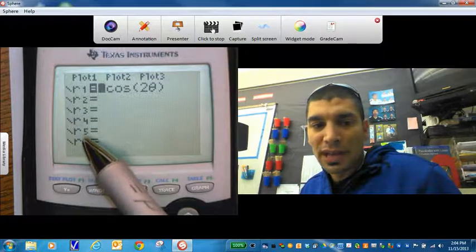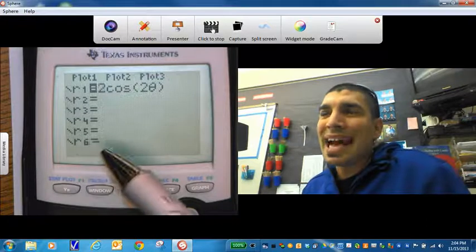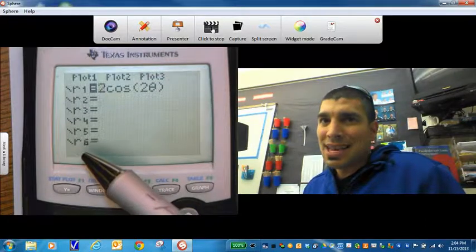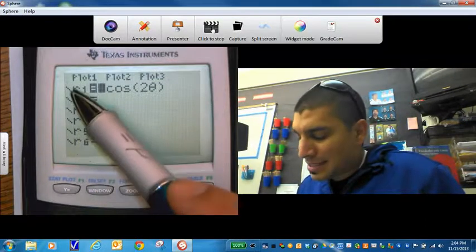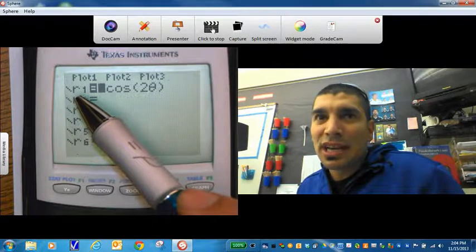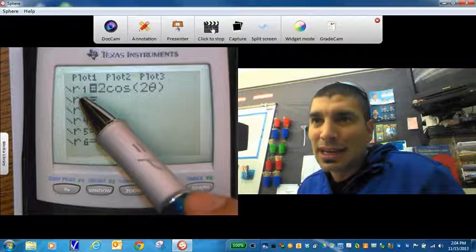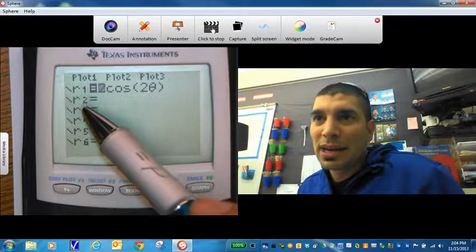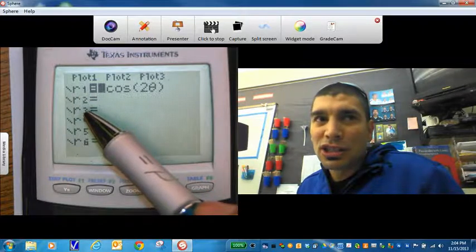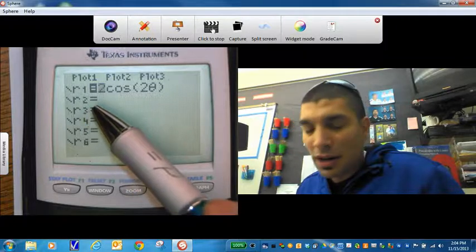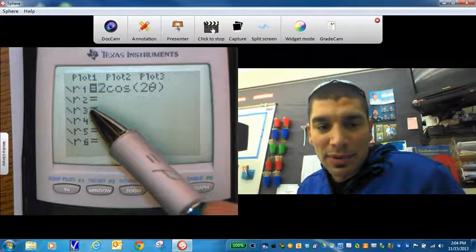The calculator already knows. If you have a Casio, if it says y equals here, then that particular equation is still in function mode. You might have to delete it when you switch between one mode and the other. There's a way to do that. Just look at the menus on the bottom of your calculator. Hopefully that will help any of you.